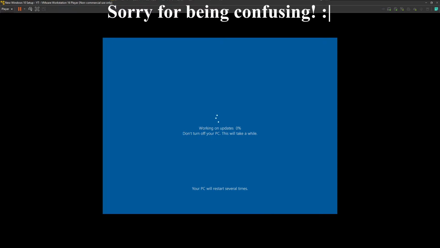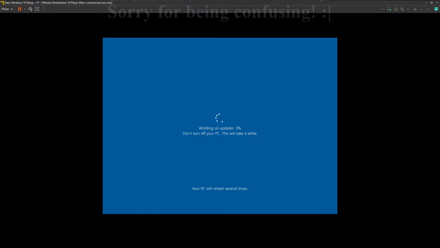If your computer has a feature update, instead of a screen saying working on updates, it may look a little bit different and look like this. It's going to say working on updates, but that's simply because it's a feature update. It will take a little bit of time, and when it's done, it'll go into your operating system and everything will be all good.